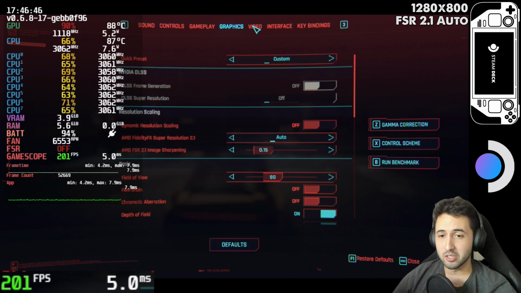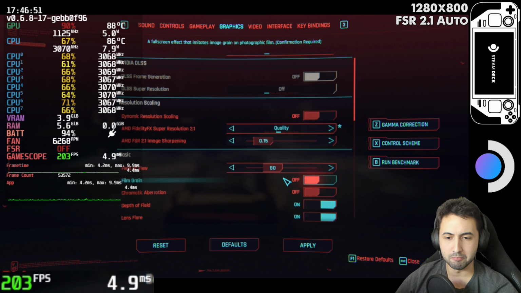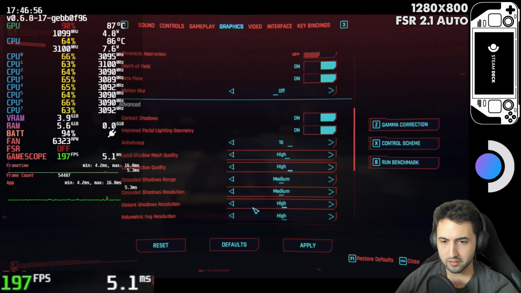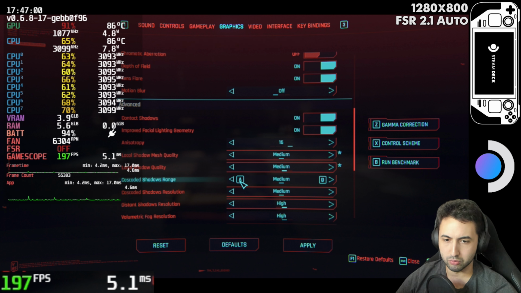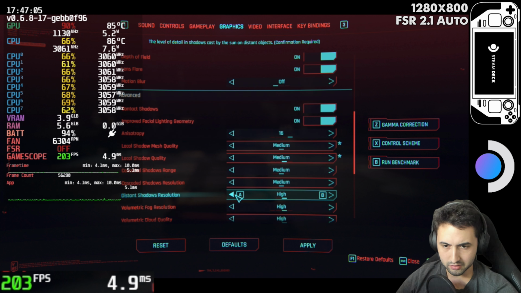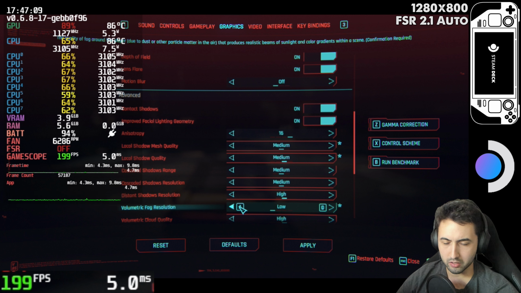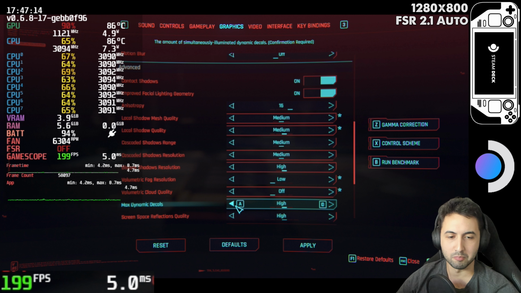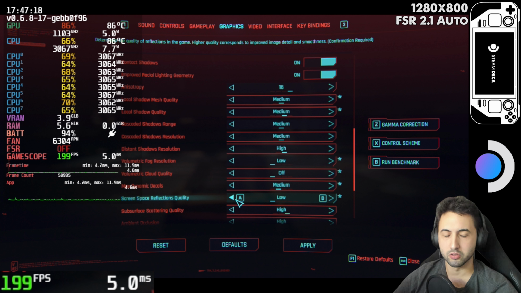Since I've seen this menu so many times, let's do FSR quality. Let's maintain 30. 40 is maybe later, we'll try. First things first, let's lower all this to medium. The cascaded shadows range and resolution, we could lower this, but let's keep it there. Distant shadows should be fine. Volumetric fog, low. Volumetric clouds, off. This is a portable machine. Dynamic decals on medium. Reflections, low looks fine.